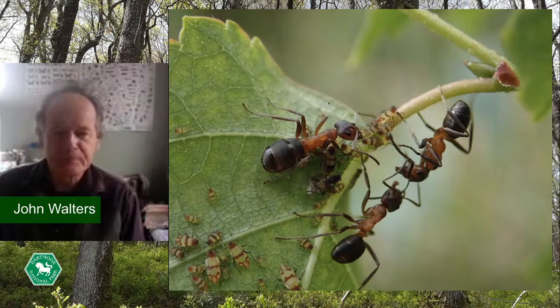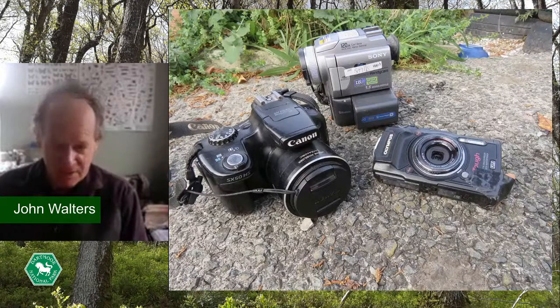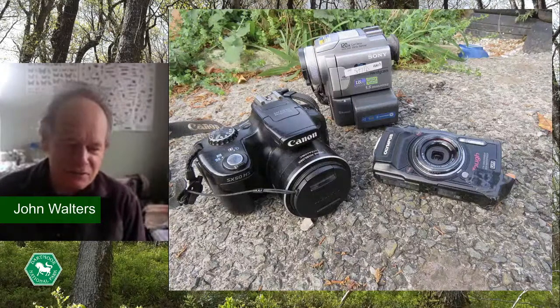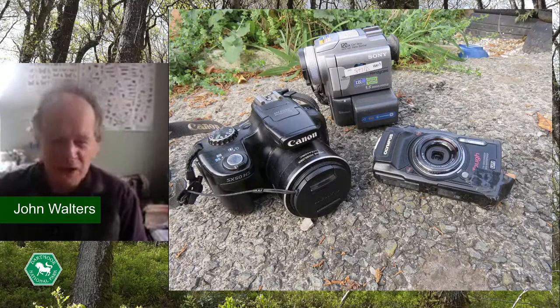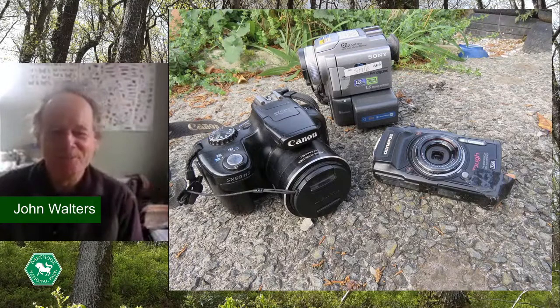I use a number of cameras for taking my photographs. I used to use an old Sony Handycam at the back there. I don't tend to use that anymore, but these days I use a Canon SX 70, that's a 50 on there, a bridge camera, which has a good zoom lens, which I can use for taking pictures of birds, and a little Olympus Tough camera, which is very useful for taking pictures of insects, and also you can put it underwater. So I've got lots of frogs in our ponds at the moment, so I've been putting it actually in the pond with the frogs to get some pictures of those.